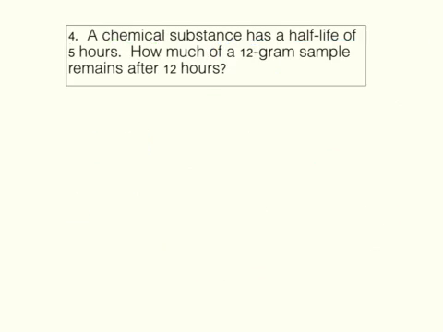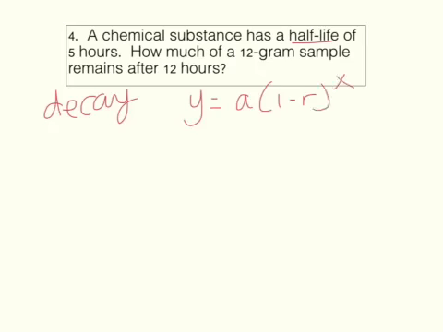All right, so let's try this last example together. This one's a little bit different. So a chemical substance has a half-life of 5 hours. How much of a 12-gram sample remains after 12 hours? Half-life means that it is decreasing. Okay, so that should let you know that we have an exponential decay. So we're going to use y equals a(1 minus r) to the power of x.